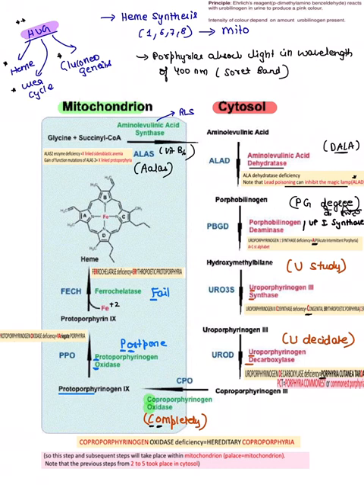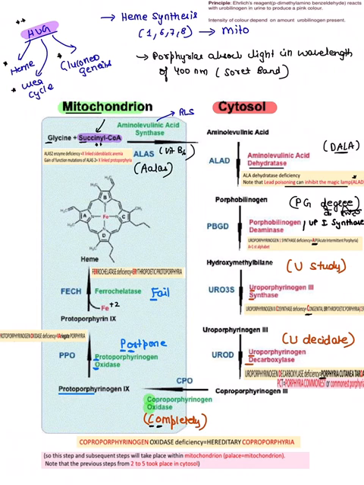First of all, this takes place both in the cytoplasm and the mitochondria, guys. When you start something, you remember the almighty God, that is Mighty. So you start with mighty, that is, we start from the mitochondria. So glycine combines with succinyl coenzyme A. Where do you get this succinyl coenzyme A, guys? You might have watched my video of the Krebs cycle. That is succinyl CoA, guys.